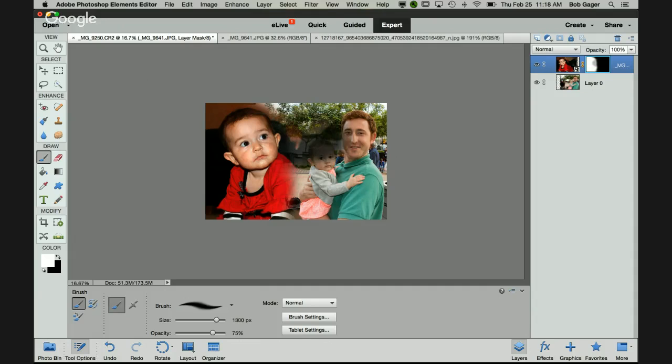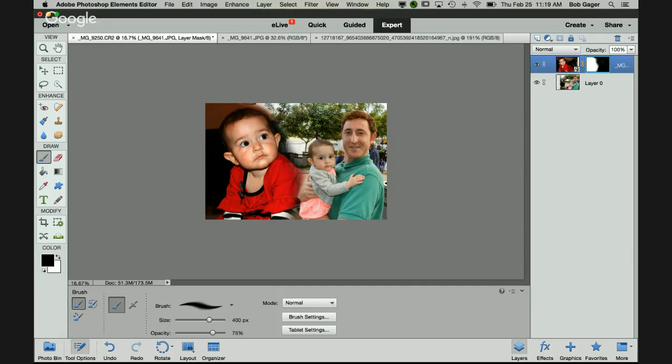If I, again, paint too much, just hit my X key. Now I'm painting with black and I can selectively hide that layer. So with a little bit of work painting on the layer mask, changing my brush size, maybe we want to make the brush small to get a little finer detail, paint with black right in here to hide that. There we go, something like that.